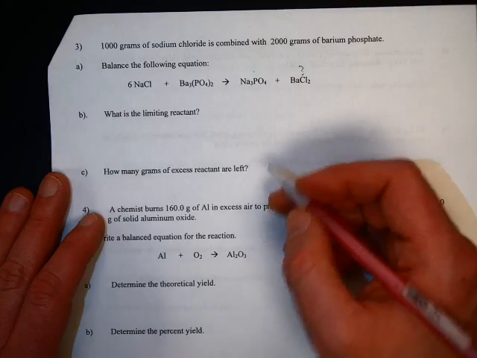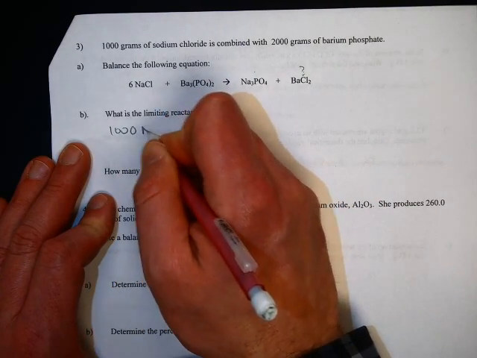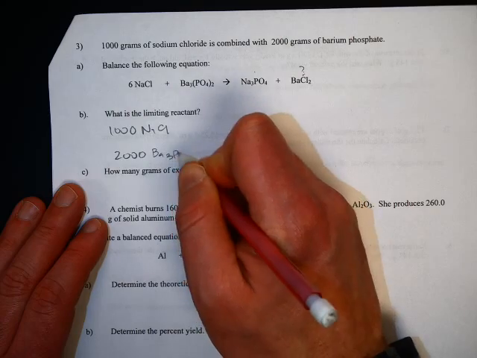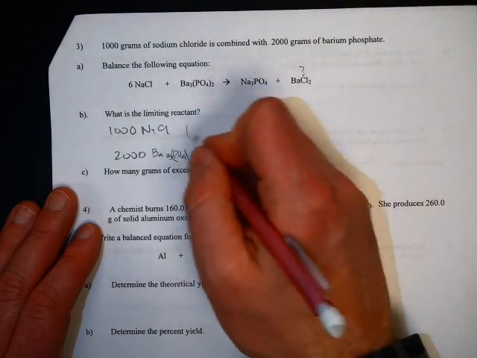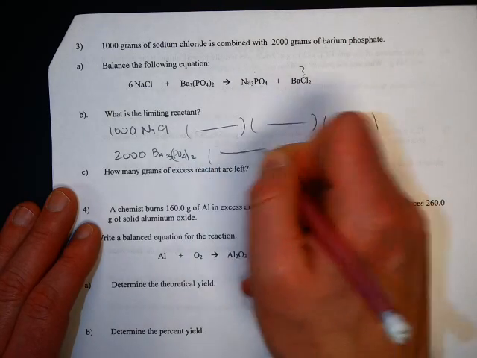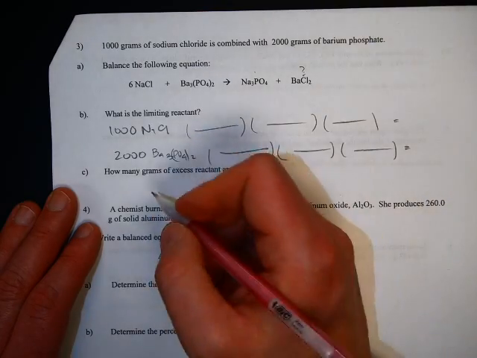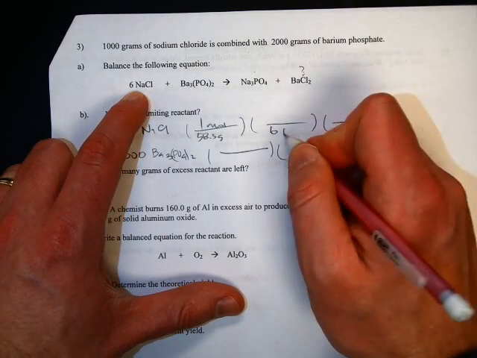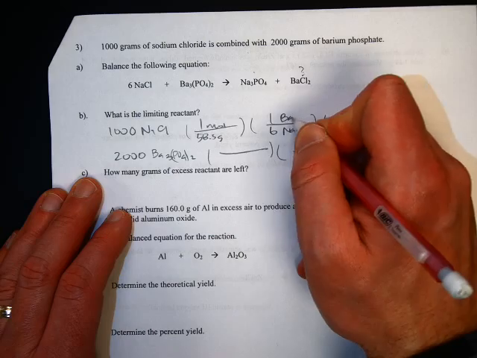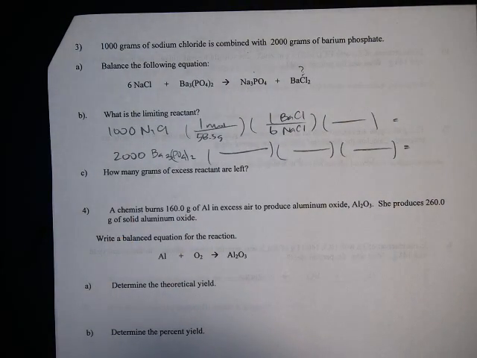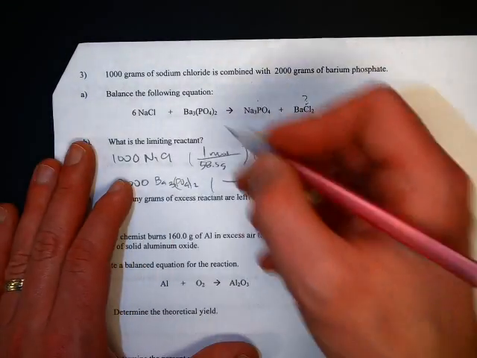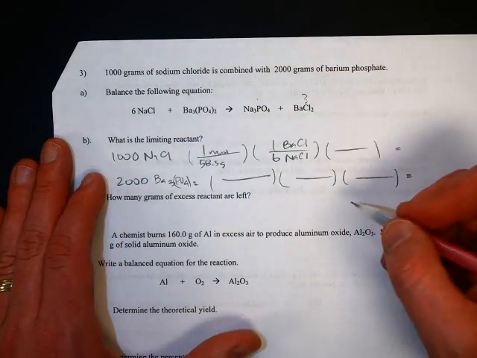And we're going to convert the 1,000 grams of NaCl, and also the 2,000 grams of barium phosphate. And you're going to convert both to barium chloride. So 2, 3-step problems. The molar mass of sodium chloride is 58.5. The mole ratio is that 6 of them will produce barium chloride. And the molar mass of barium chloride is... It's not? Oh, it's not that one. You're right. I should do that first. Thanks, Mr. Peters. Mr. Peters is just watching me do this problem, and that's his afternoon. He's really excited about it. I forget. Why is it 6 there? It looks like it's balanced. I just skipped part A.